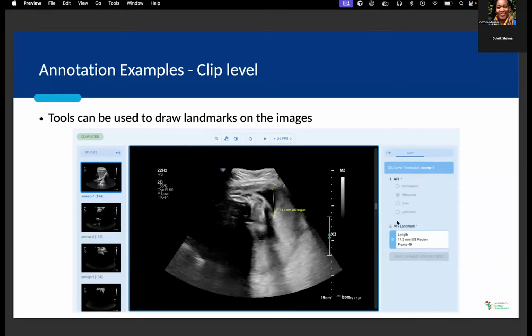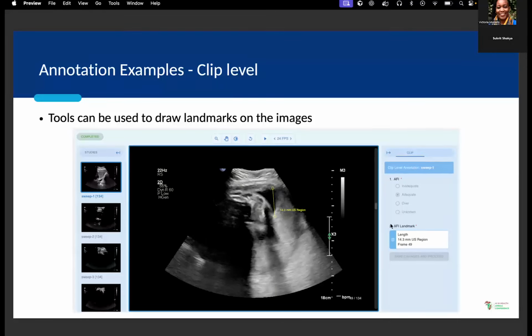So we modeled it a bit differently here. As I said, this line that we are seeing here is the AFI landmark. So we allowed the user to add a measurement here, which would correspond to this AFI landmark.